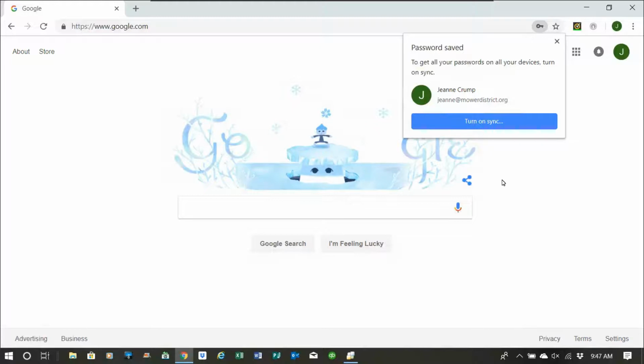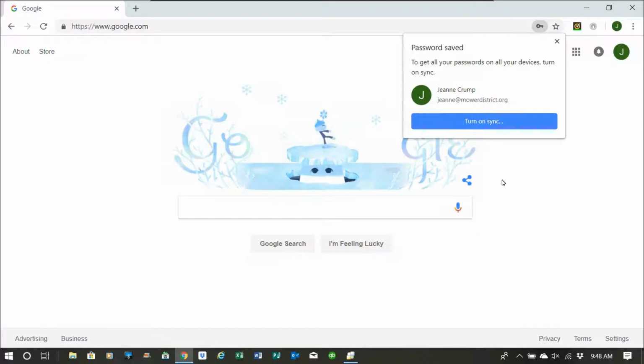Now, this is one of the features that's kind of neat. Google has the ability to back up and save your passwords across multiple devices. And that's what the sync does. So you have your Google account, which gets you into Gmail. But if you use your sync on the browser, and you have multiple computers that you use your Google accounts on, and you sync across them, your passwords will go from computer to computer to computer without you having to remember them.